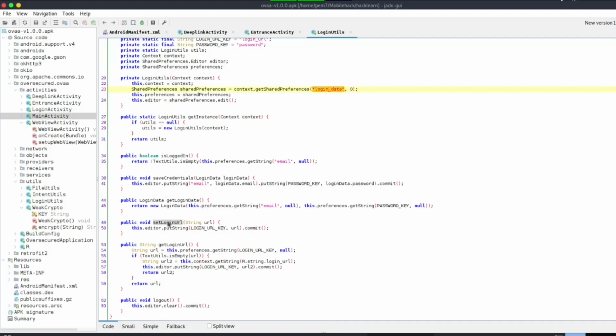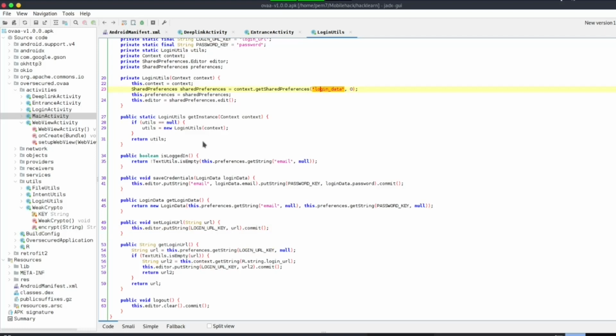If we come to our setLoginURL, you can see that it's saving the URL query string into the preferences file. The URL passed in as an argument is saved to the file login_data in the shared preferences under the key login_url. So that is basically what this function does.